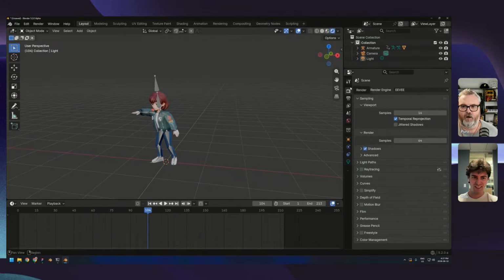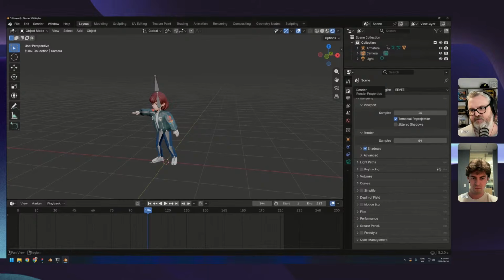Okay. So all along this column here, we have all of our settings for the objects and the scene. So all the object settings are down below this threshold and all the scene settings are above this threshold. This will become second nature as you use Blender, but for now, let's not worry about it. Okay, we are going to go up here. We're going to look at them all in order.